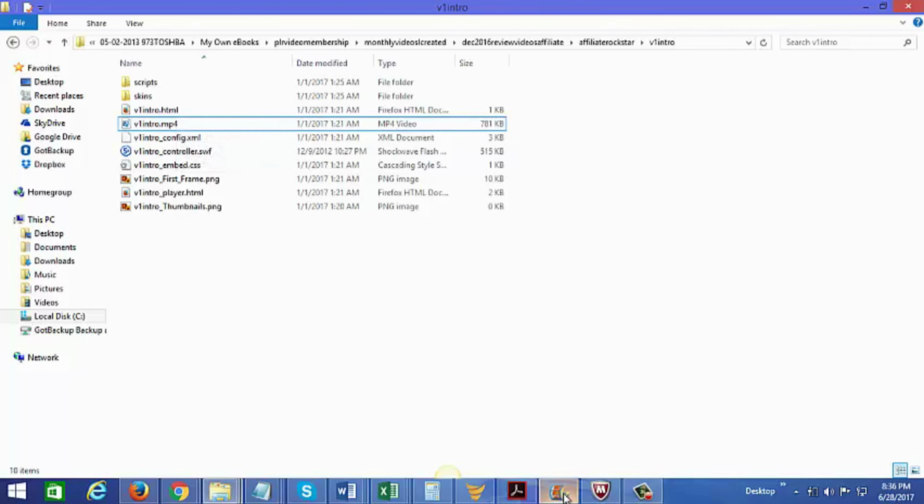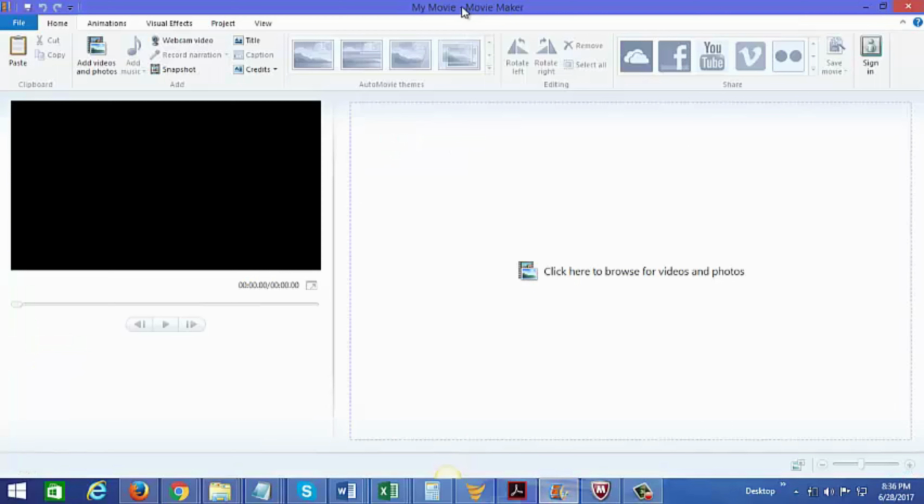Okay, so now I'm going to go to my free tool, which is the Windows Movie Maker, a free tool that everyone should have on their PCs. Now, if you have a Mac, there is an equivalent version of this, and it's called iMovie. Another note here, I don't normally use Movie Maker. I use a paid tool called Camtasia, but I know that not everybody can afford that tool, and most people that are starting out or people that buy private label rights videos don't have a paid tool and would prefer to use a free tool to start out with and just to get their feet wet. Okay, so let's go ahead and edit a private label rights video.